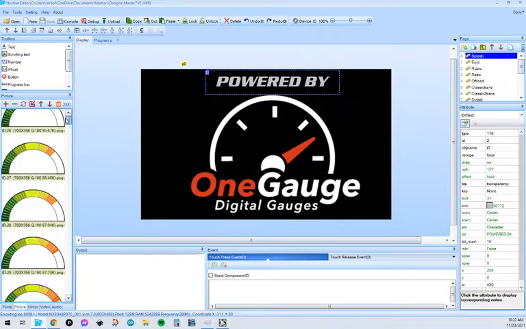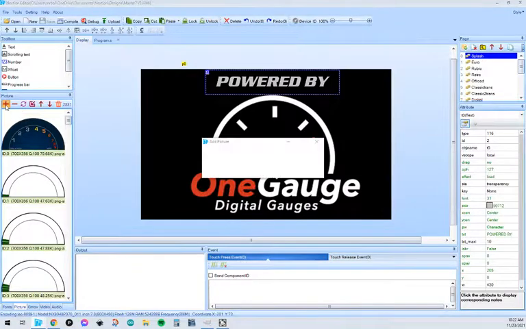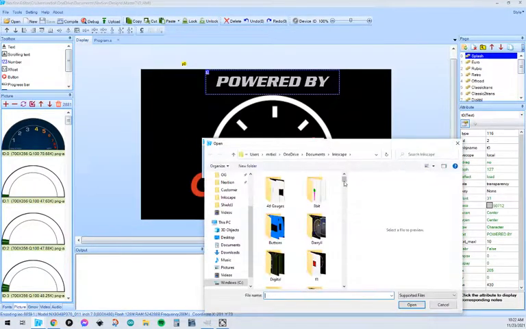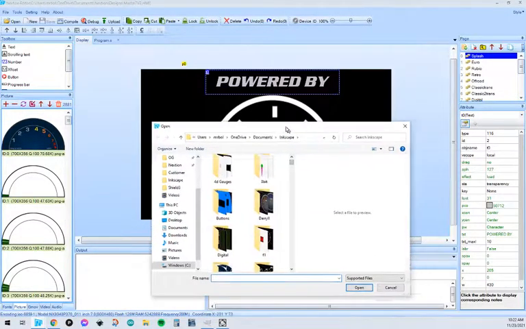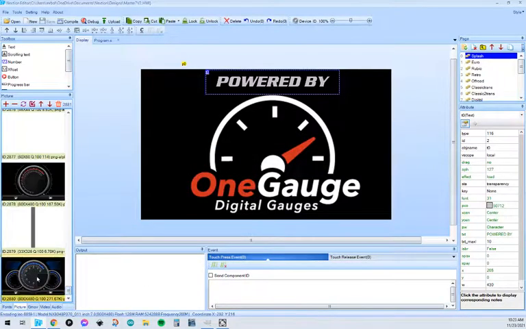So if you're wanting to add a custom background to one of the images, to one of the themes, then you can add pictures just by clicking here and it's going to bring up your typical Windows Explorer menu. You can add images there. Just make sure that when your images are added, they need to stay at the bottom.